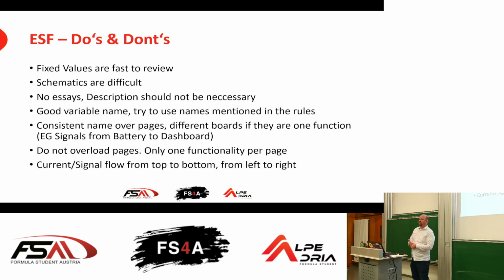Do not overload pages. Only one function per page. That's a basic rule. Most people learn this at university, or when you start designing your own PCBs. Paper isn't very expensive. Use a lot of it. And always draw current and signals flowing from the top to the bottom and from left to right. That keeps it simple to understand what your schematic is doing.